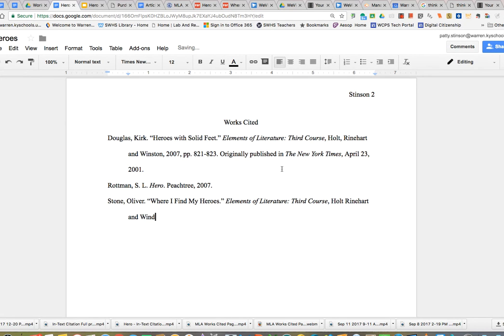And guess what it did? It automatically did the hanging indentation because I set this up this way. So when you hit return down here for the works cited, it's automatically doing your hanging indentation.